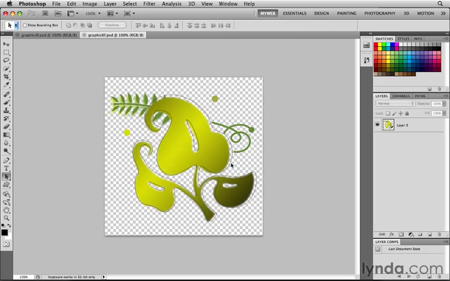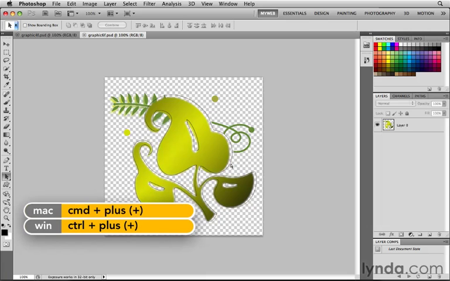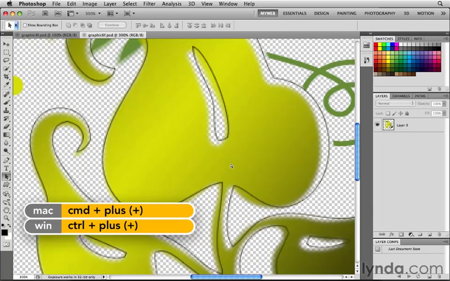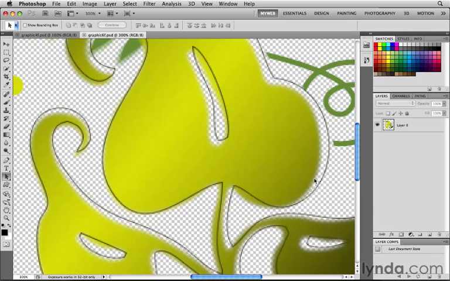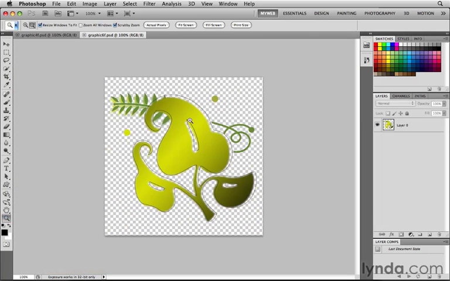a really soft edge. I'm going to zoom in using the shortcut Command+ on the Mac or Control+ on the PC, so that you can see that the soft edge here is made up of pixels of varying levels of transparency. When the graphic is viewed at 100%, that makes the edge look soft and smooth. I'd like to be able to retain those semi-transparent edge pixels when I convert this file from a PSD file to a format that I can display on the web. And I'd like to keep the gradient looking as good as it can here in the graphic. That all sounds like a job for PNG-24.